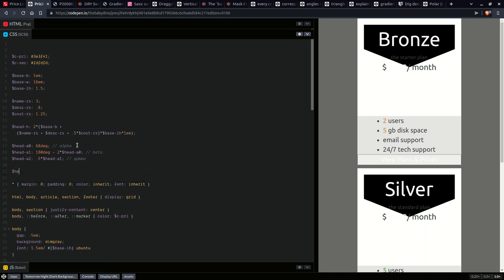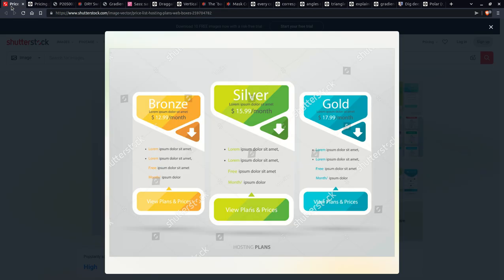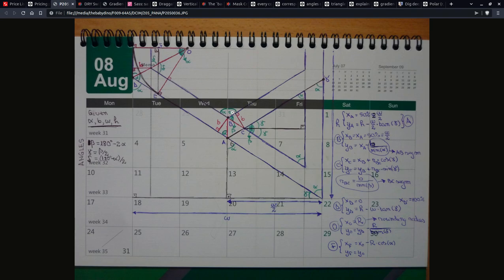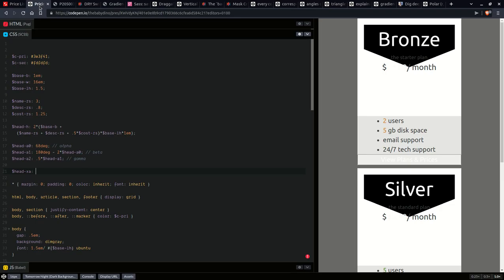And then we are going to have the x-coordinate of A. That is pretty simple. So, let's go back here. We can either write it as 50% or half of the base width. We're going to choose half the base width so that we don't mix units, percentages, and amps, okay?